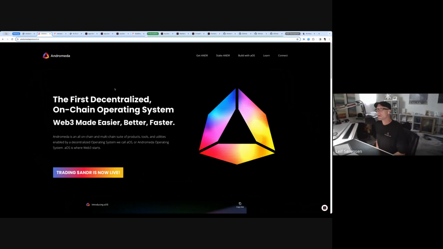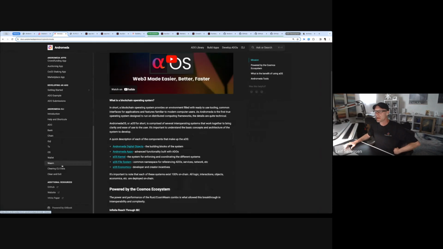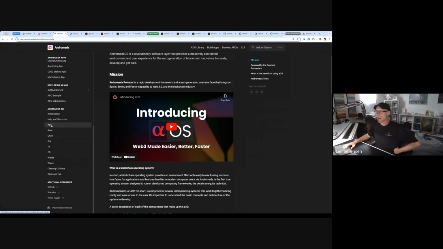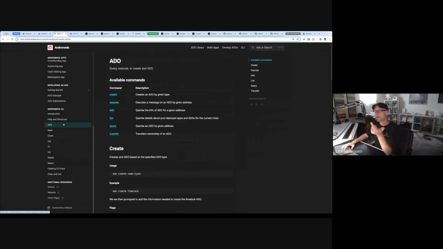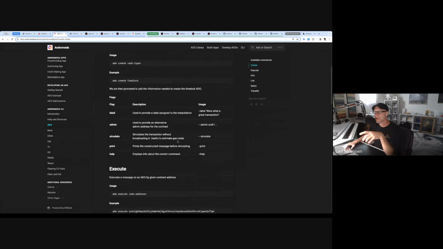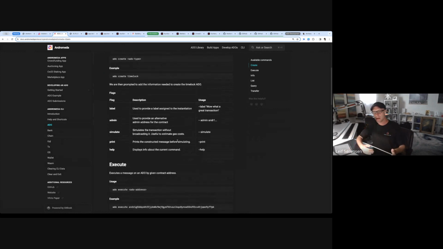I think that a moderate technical experience level is perfectly fine. Now we have the documentation that actually walks through that quite a bit. I should have that up already. The docs will actually walk you through the different command sets so you can get familiar with how we do the deployments, like we were doing by using the ADO system. There's actually a help guide. So if you just learn help and --help, you can pretty much figure out what most of the commands are in the system. Installation is often what I hear is the more complicated part for people.